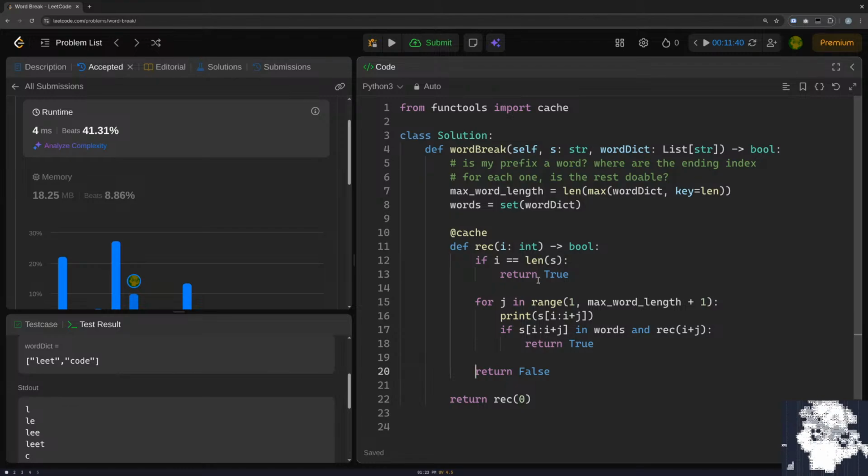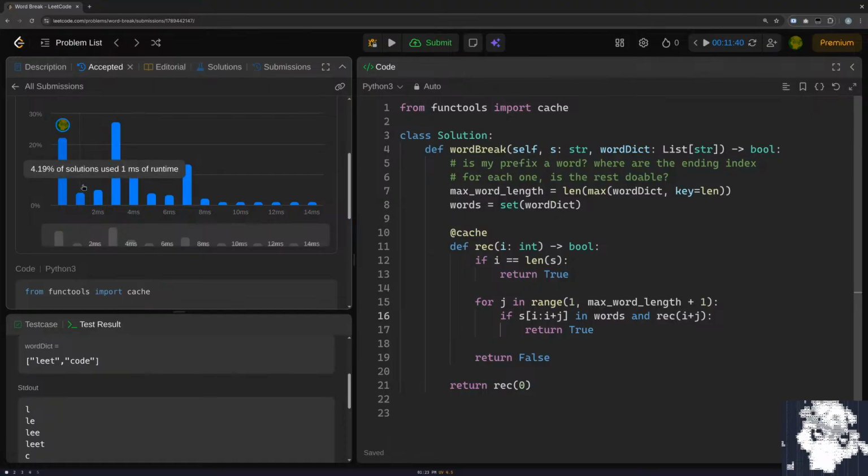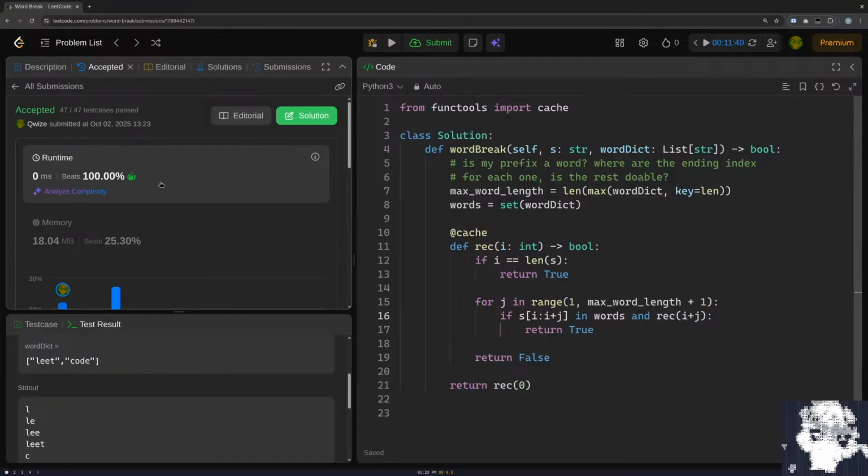I think we can do better, honestly. Oh, well, first of all, we can not print. I think we can more quickly... Okay, well, you can't do better than 100%.